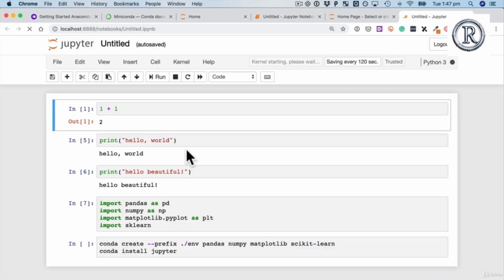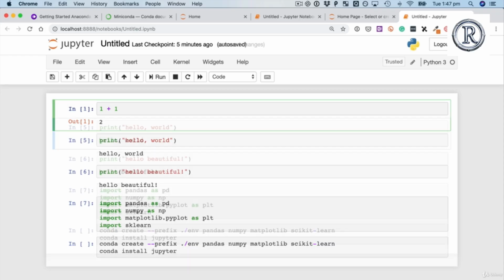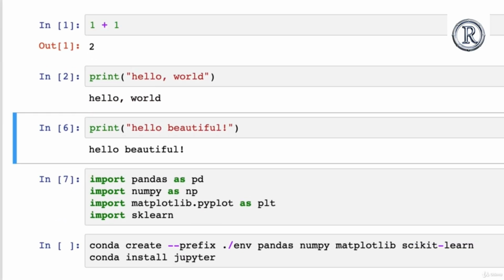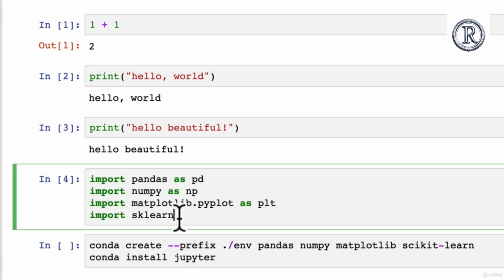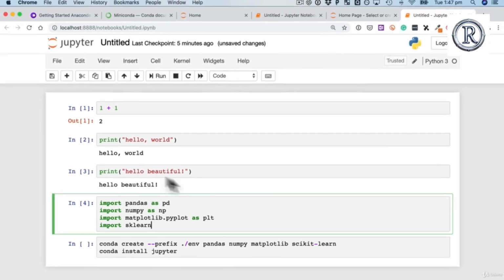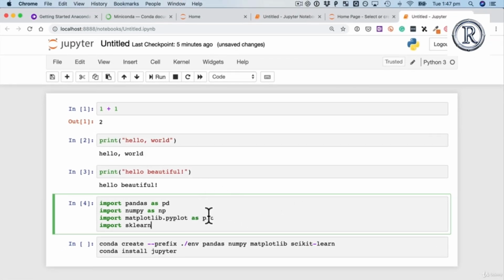And we come in here. Now, whenever you come back to a Jupyter notebook, these cells are going to reset. So 1, 2, that was just 5, that was 6, now it's going to be 3, this will be 4. And again, we're going to have a whole section on Jupyter notebooks, but this is the main thing we need to remember for now. Beautiful. We're back in our environment, we're back working.